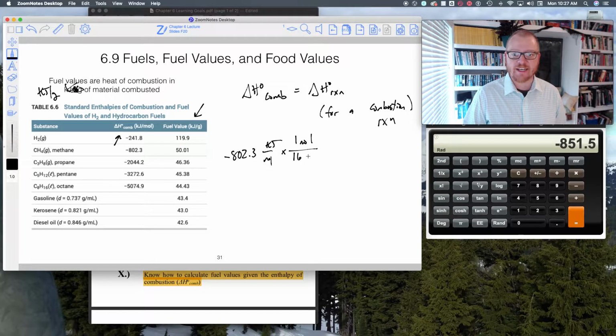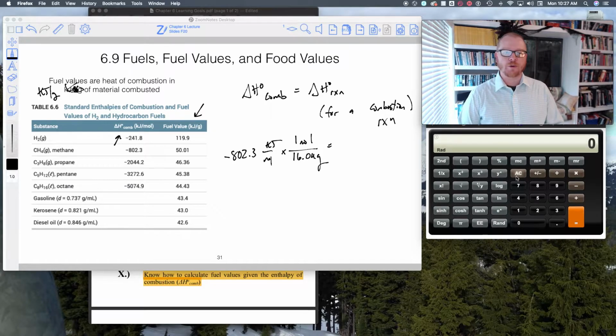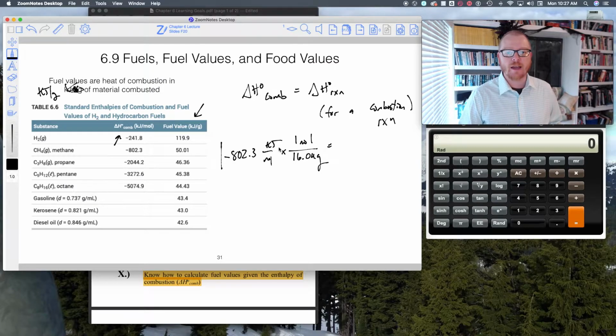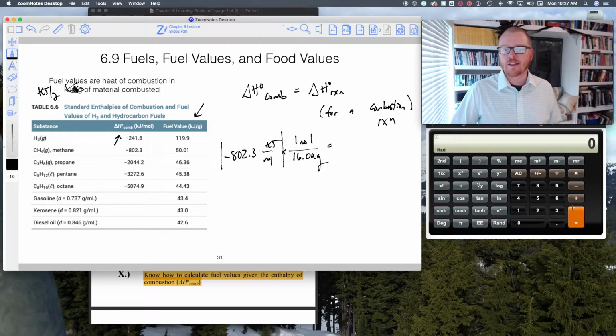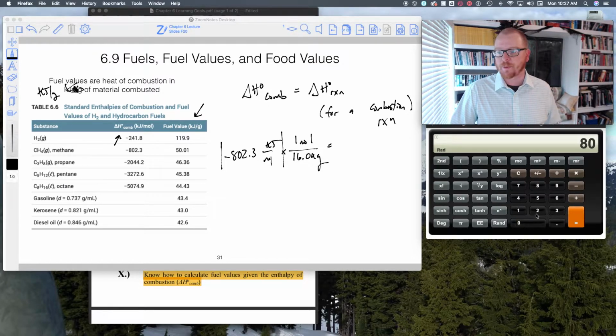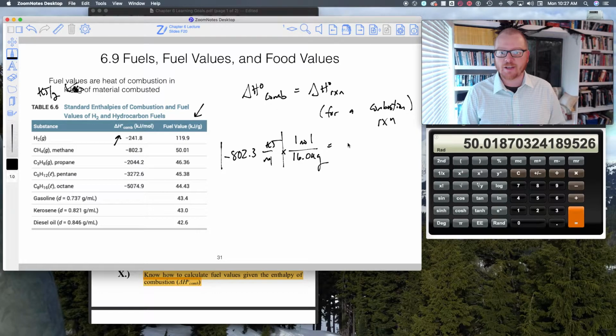So I just recognize that 1 mole of methane is, what is it? It's roughly 16.04. I've got that memorized. 16.04 grams of methane, okay? And also for fuel value, you notice that it's all positive signs because in fuel value, we just report the positive value because we recognize that all combustion reactions are going to be exothermic, okay? So now if I just divide that by its molar mass, then I get 50.01. You can see that matches that nicely, kilojoules per gram.